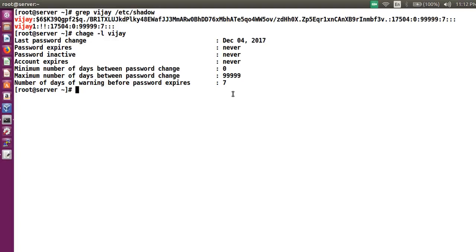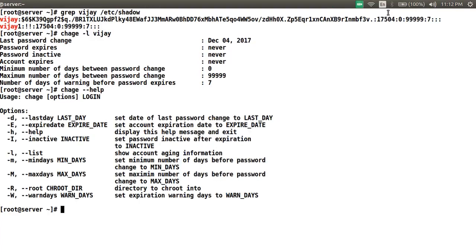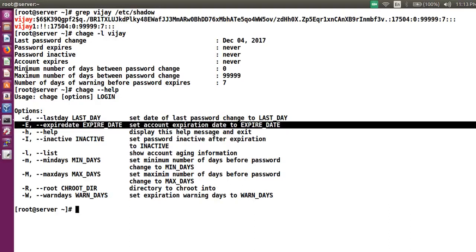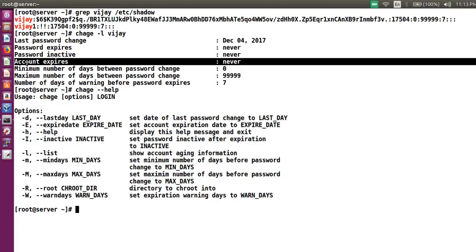And if you want to change that default behavior, you can use a command called chage --help to find out what the options are, or more options can be found under the man page. For example, if you want to set an expiry date of an account, here the account expiration date is set to never.